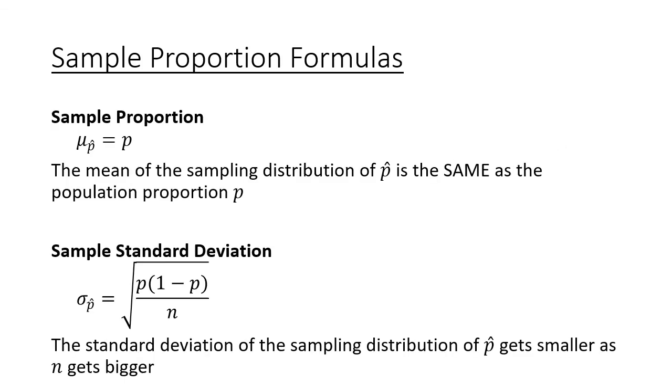And the whole idea is that we're going to try to use P hat to estimate our population proportion, P. So our formulas. Well, the average of all the P hats has got to be the actual parameter. So our mean in this case is still whatever that population proportion is, which is P. So again, it's the same as the sample means. It's not going to change. What does change is our sample standard deviation. And it's going to change in kind of the same way. The standard deviation is going to get smaller as our sample size gets bigger. And so this is the formula that we're going to use with all of our sampling in chapters 8, 9, and 10.